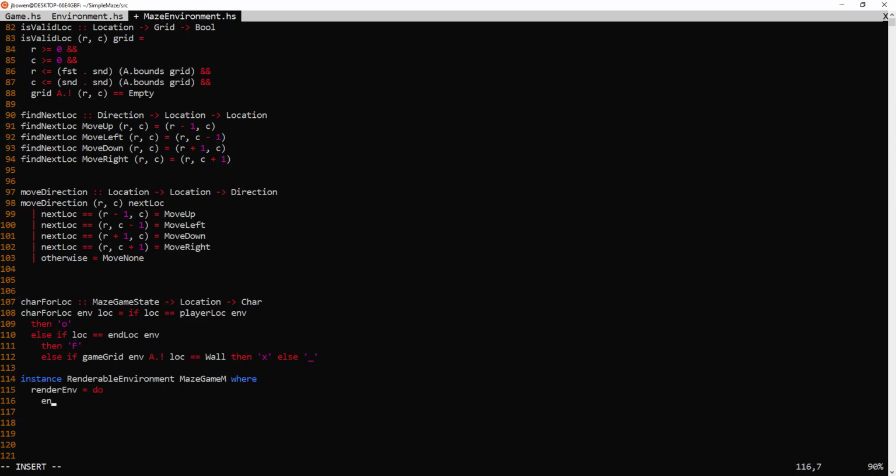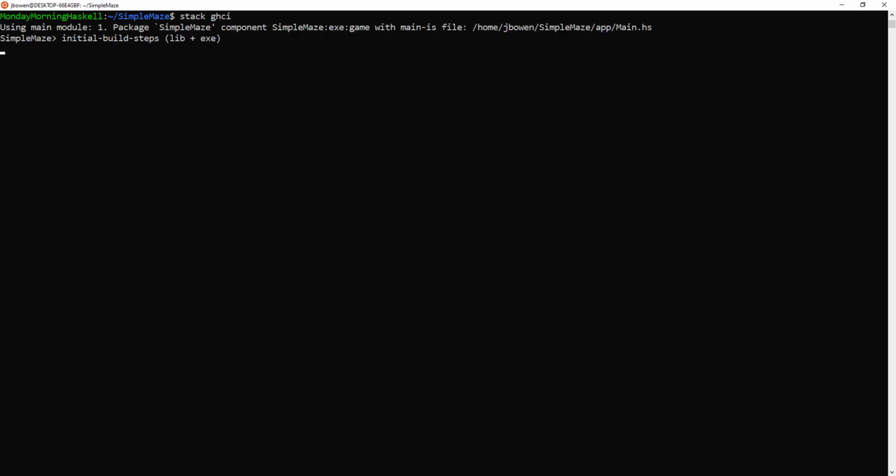To start this function out, we're going to want to divide our grid, our array, into its constituent rows. And the group by function is the easiest way to do this. We use the first element of the tuple index to do this matching so that we get all of the rows together, all of these items whose location has 0 as that first element, and then 1, and then 2, and so on and so forth. And once we've got our rows set up, it's simple enough to just do a nested loop and then print the character for each cell of our array.